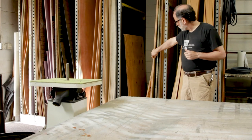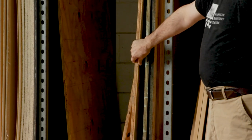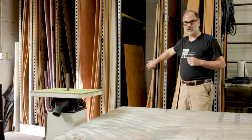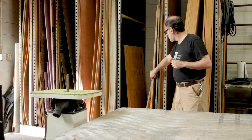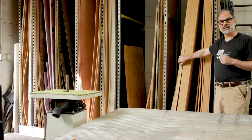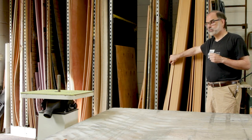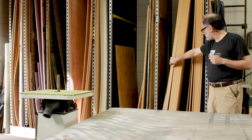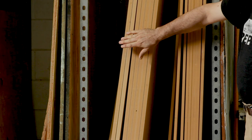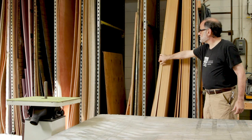And then we have our three-quarter ply. Now, plywood comes in a number of different widths. We normally use three-quarter for most everything for our platforms, but it also comes in quarter-inch, half-inch, a variety of widths. So we have used those over the years, but we mostly use the three-quarter for our platforming. And lastly is MDF, which is medium-density fiberboard. This is also a wood product, but it's created from grains of wood glued together and under pressure. The nice thing about this is it's got a very smooth surface and it has no end grain. We use both 3/4 and 1/2 inch quite a bit. So this is our sheet good storage.